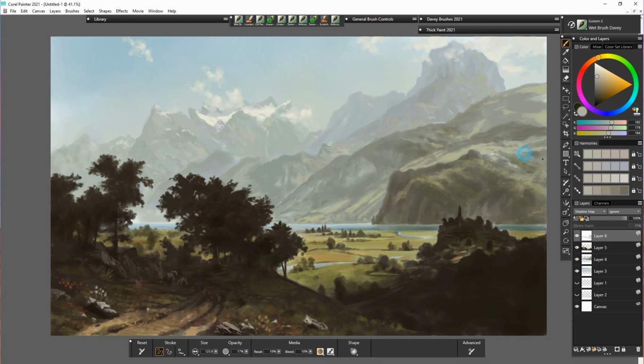I'm pushing it closer to the top of that triangle now, so it's almost going into white. When it's pure white, it won't make a mark at all. So it's actually removing some of the areas that I've laid down with the darker value.